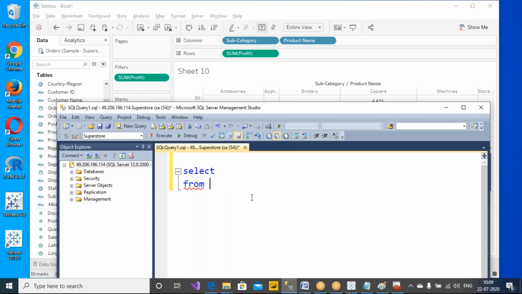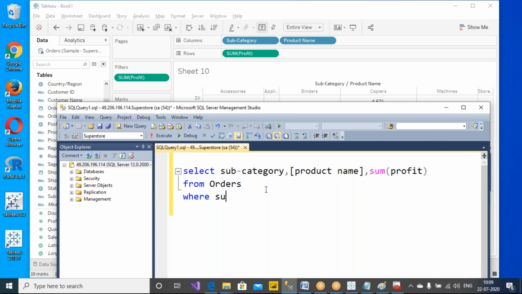What is the table name? This is the subcategory, comma, product name, and then comma, sum of profit.